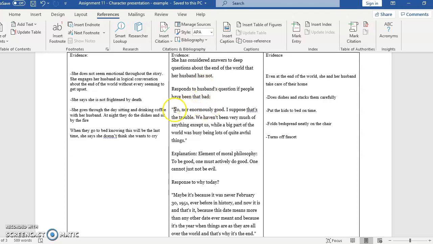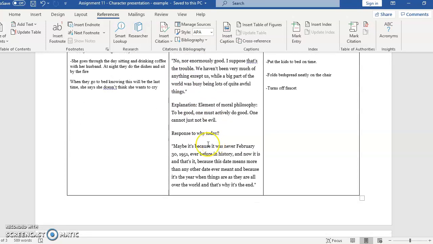And so when she's referring to people being bad, this maybe is part of the things that she's talking about. The fact that we had this terrible war that was all around the world. There were many atrocities committed, and now people are developing nuclear weapons. So that's some context for you there. All right, back to the presentation.